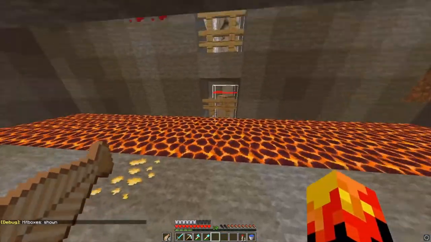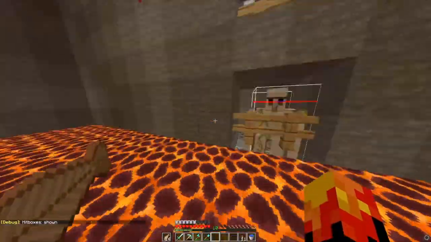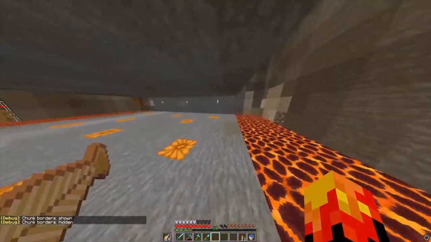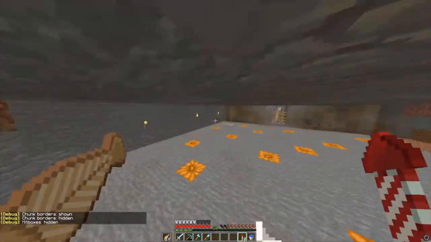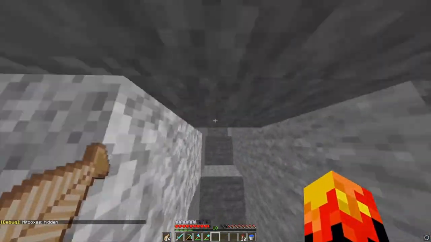So they try to attack the iron golems, end up on this magma, die, and then I have a hopper minecart system below this. If I could close these up real quick. Alright, I have a hopper minecart system below the magma blocks to pick up all the drops. And yeah, I'm gonna cover this place up.